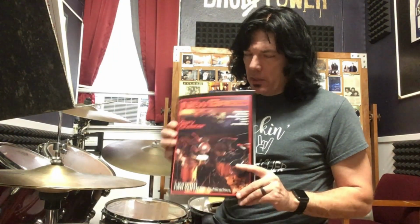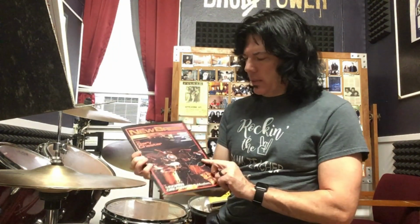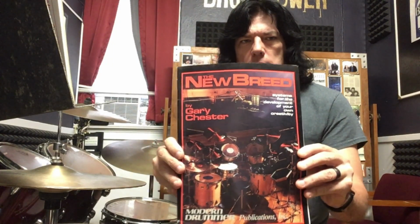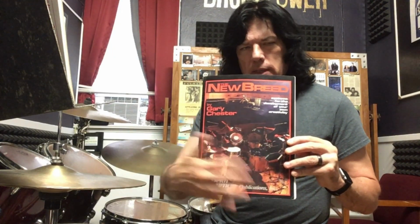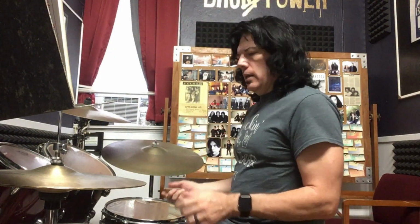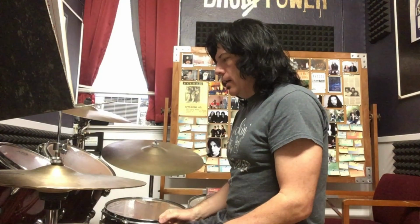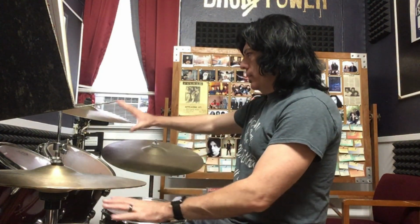But this book, the coordination's insane. What he basically sees, you can kind of see from his drum set in the picture there, he sees the drums as a right side and a left side. So he rarely would cross, he would play open. He'll lead with the left. He thinks you should be able to lead with the left as well as the right. It's kind of like, if you've ever seen a guy like Simon Phillips play, he can do that. Within grooves anyway, everything on this side he likes the right hand to play, and everything on this side, where he has the floor tom and other things, the left hand will play.